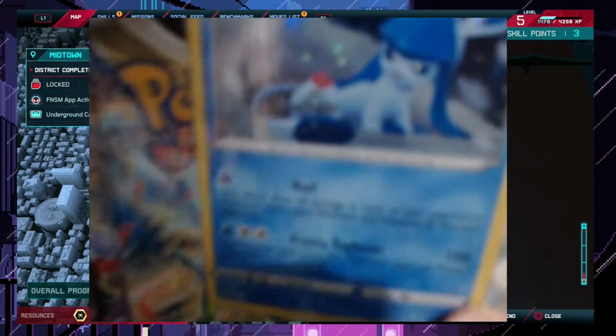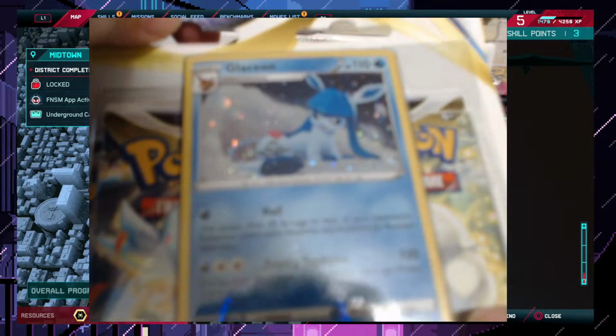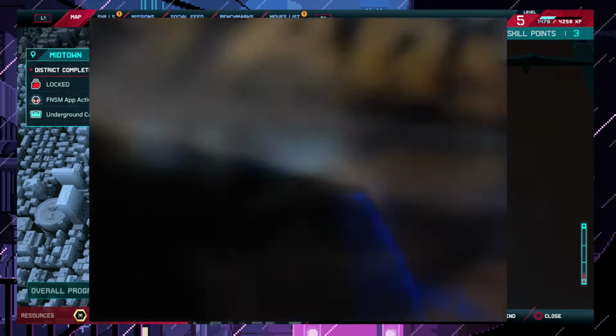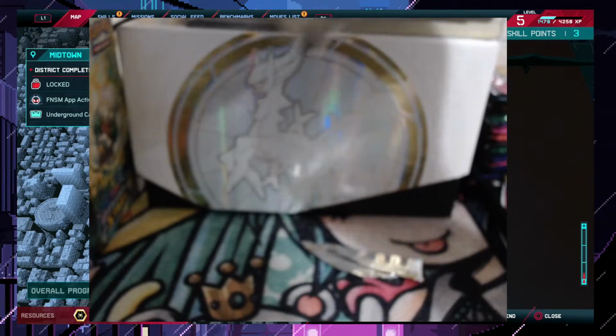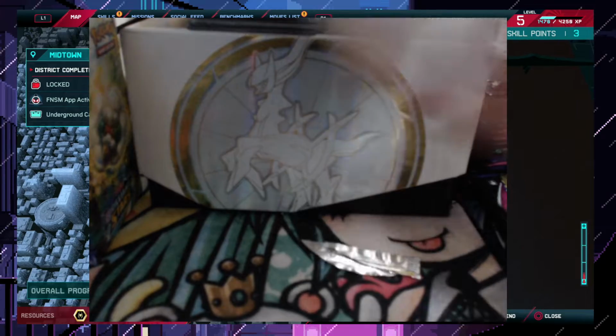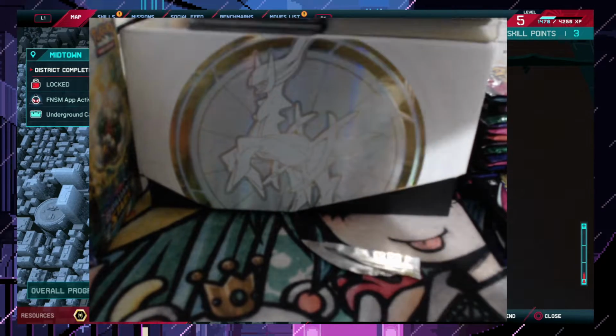Has a Glaceon promo and a Pikachu coin. I feel like they're gonna start doing these big coins from now on, not these tiny coins. Just tear right through it, Bruce. Tear right through it.